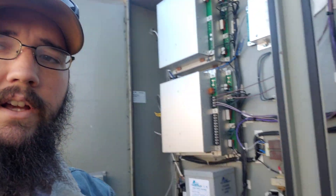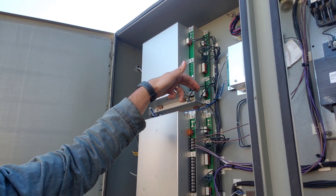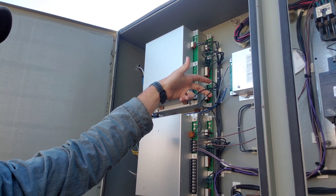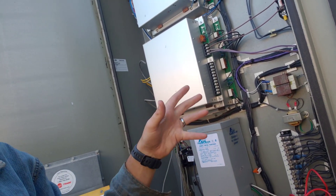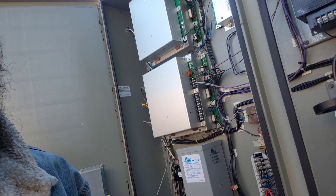On top of the fact that the motor windings are shot, we're about to start up circuit two and see how its motor is doing. I was testing the amperage on the motor and then using my terminals for load and unload, manually controlling the wires. I found that it didn't matter what I did — I wasn't getting anything through my unloader coil. So I shut it all down, came down to the common block, and ohmed it out.